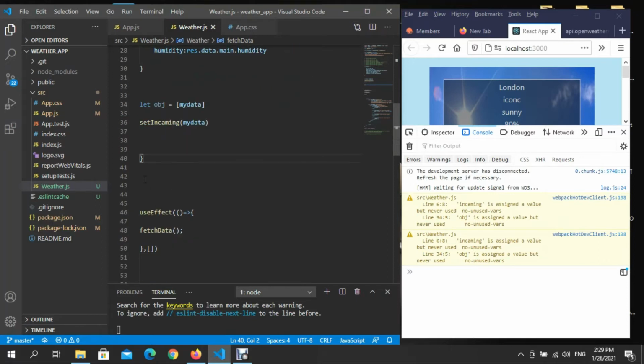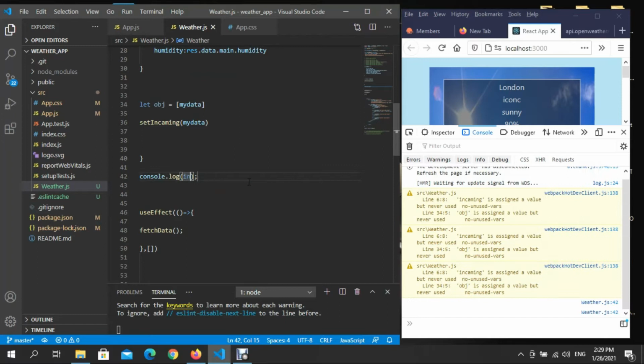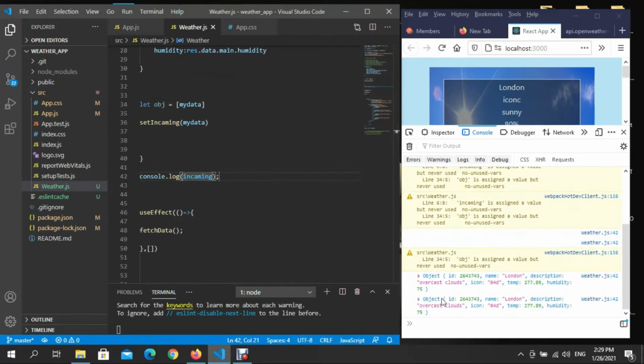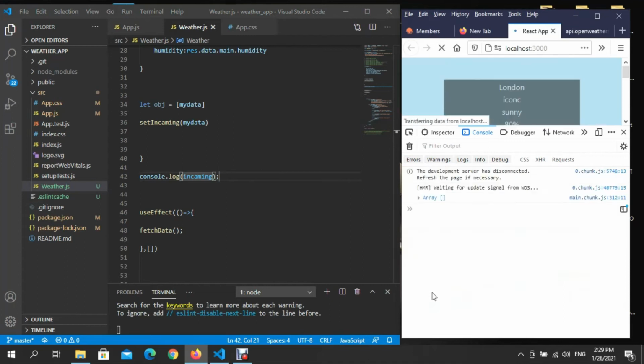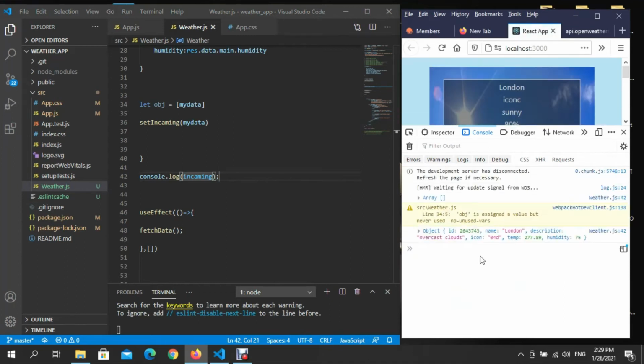Okay, log incoming. And as you can see, we take the incoming data right now.